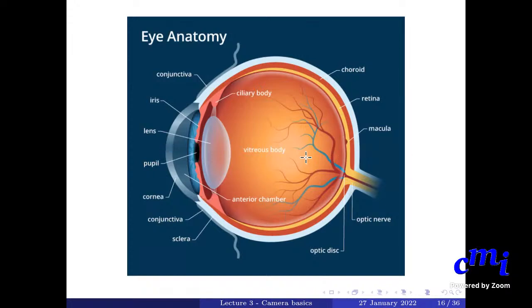That is one problem. The other problem could appear with the lens itself. If there is a deformation or an aberration in the lens itself for some reason, then again the light cannot be focused properly. So these two things give rise to various conditions of the eyes. There are other conditions that happen because of other problems. I'm not talking about that right now because I'm only talking about image formation as we would see in a camera.